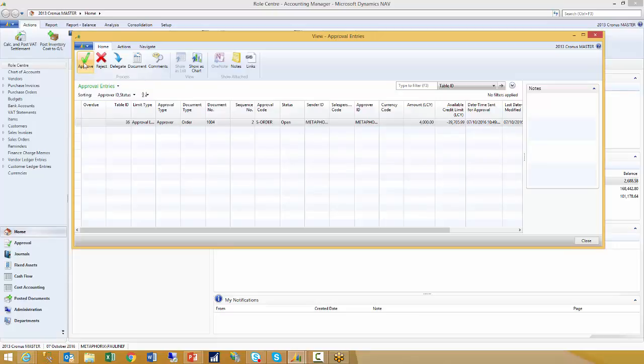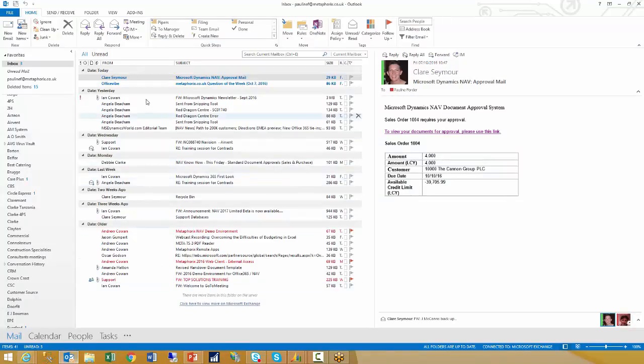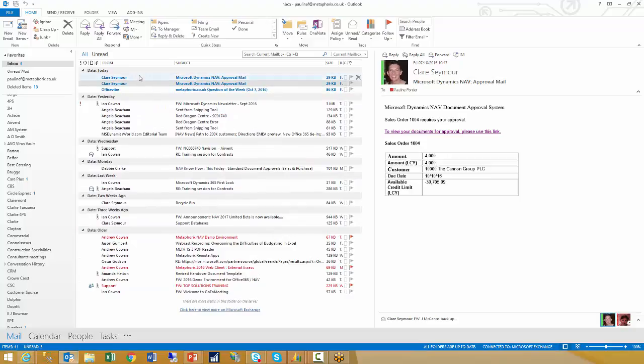Now, at the same time as my doing the approval, the email is going to be generated for Claire. I can't log on to Claire's email box, but because of the way I've set up, I can see here that it has been approved.